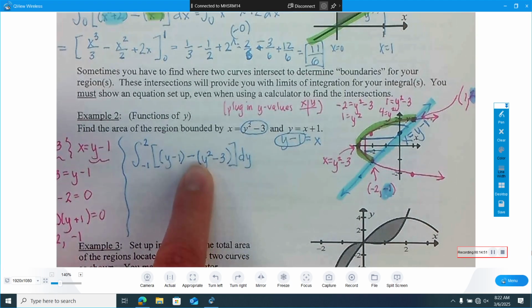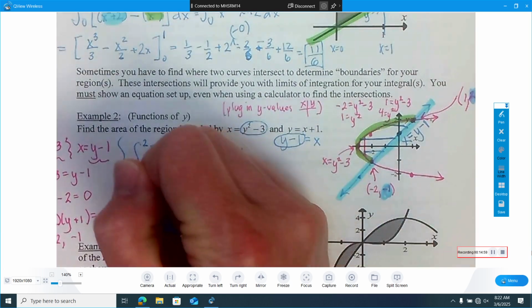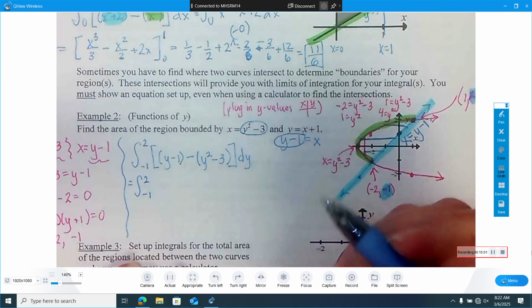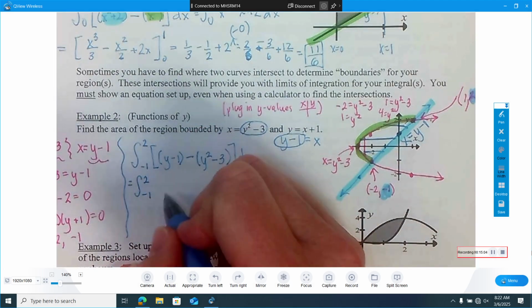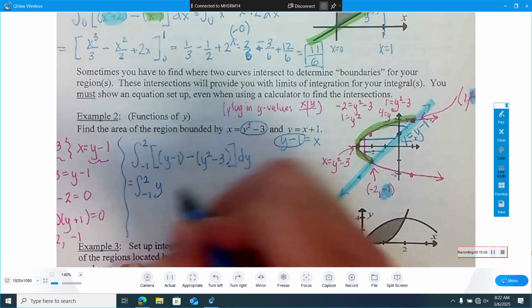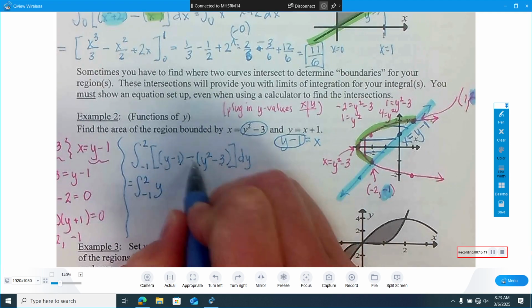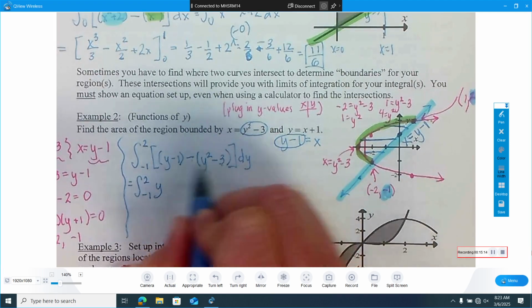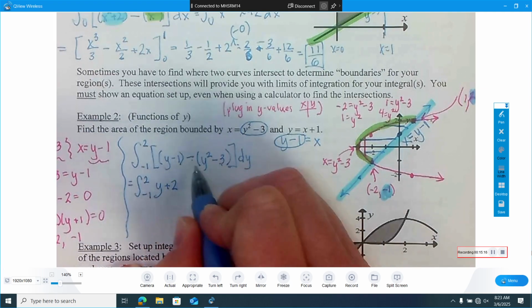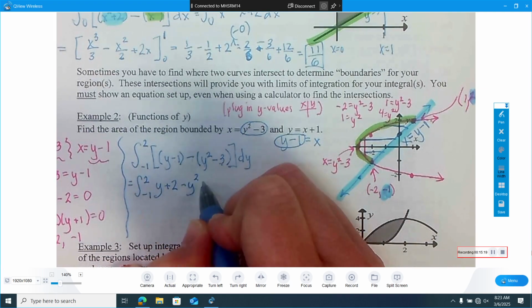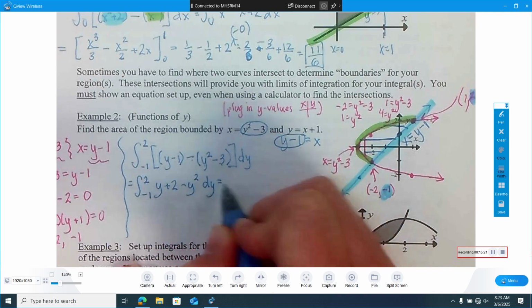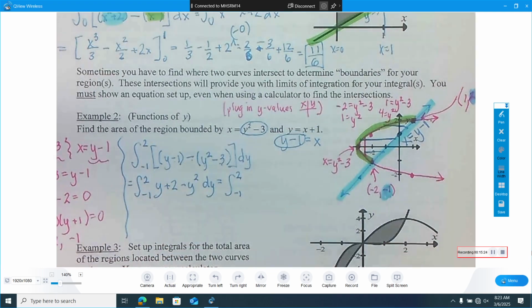And here is the most tricky part where everybody makes the mistake: the distributing of the negative, thus the parentheses. Have to be very, very careful. -1 to 2. I'm going to clean this up a little bit. I have a y, then a -1 plus 3. Negative times -3 gives me a +3, so that's going to be +2. And then negative times y squared is negative y squared. Just cleaning that up to get rid of the crazy negatives.